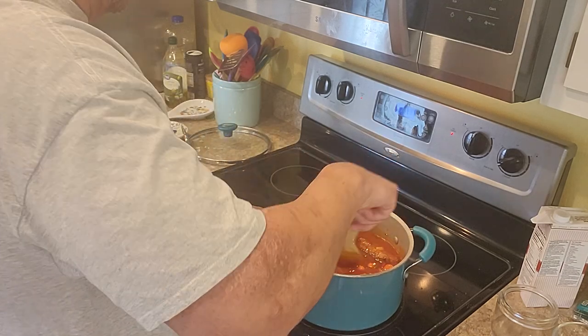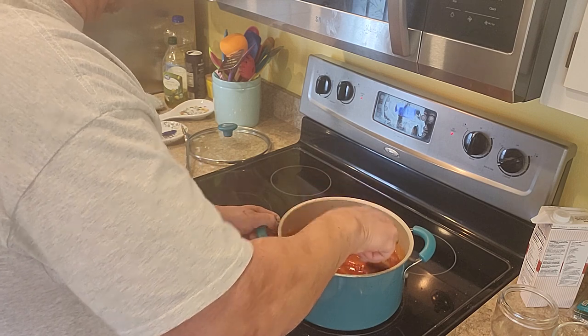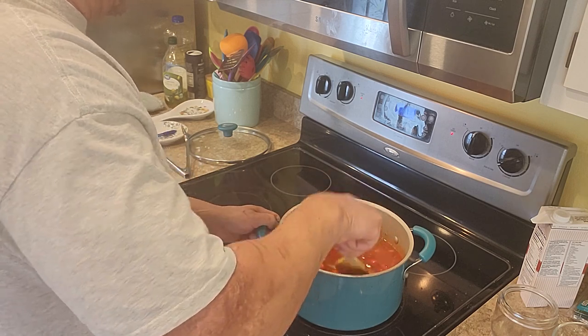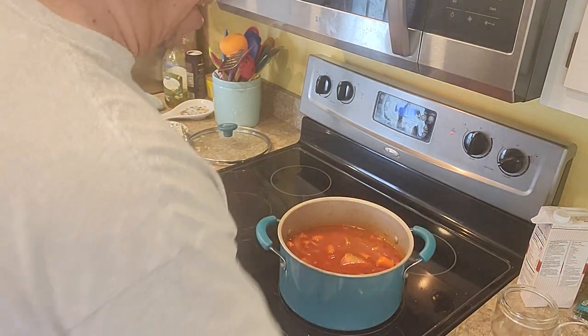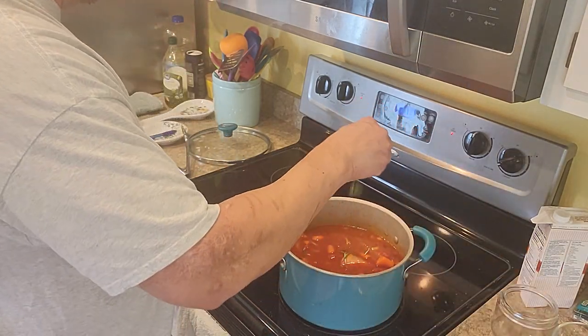Oh man, I can smell it. It ain't even cooked yet. That's when you know it's good, when you can smell it before it's done. Okay, put some fresh rosemary.